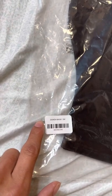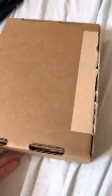To begin, it actually comes in a box like this. This is the box that it comes in. I can't flip it around because it has my address still on it and I don't want to cross it out.